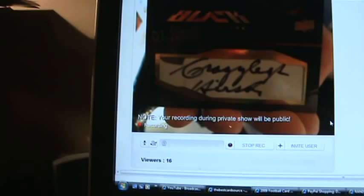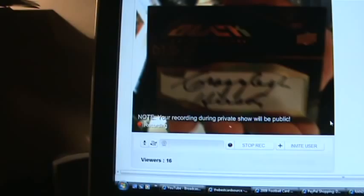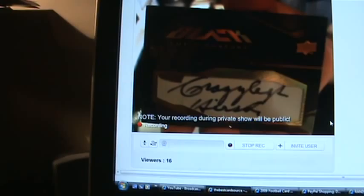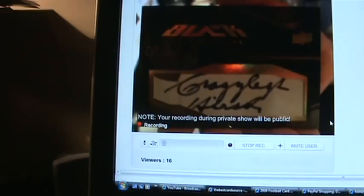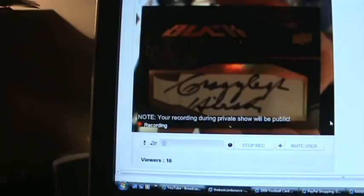Hall of Famer, Cut Autograph. It does look like Grizzly Adams, doesn't it? Pretty funny. It also looks like Crazy Legs Hirsch once you know what it says, though. Very nice Cut Autograph — we did get a Cut Autograph in the box. Crazy Legs Hirsch and a Phil Simms. That was a pretty good box, as black goes. The two flag cards, but the two hits were really nice.